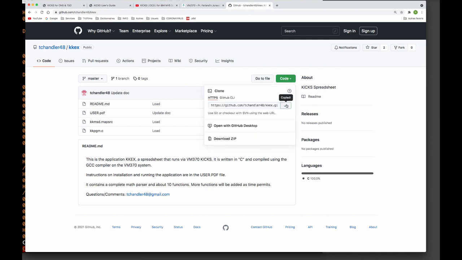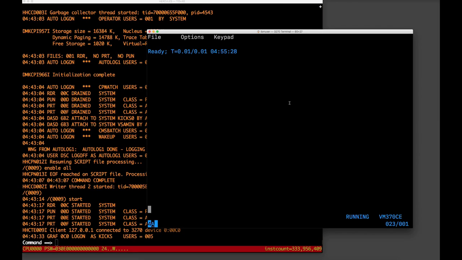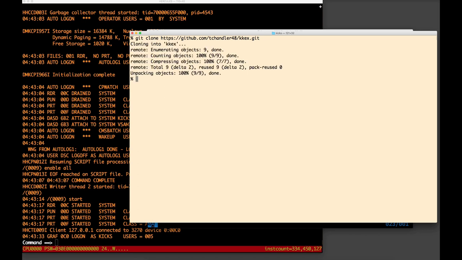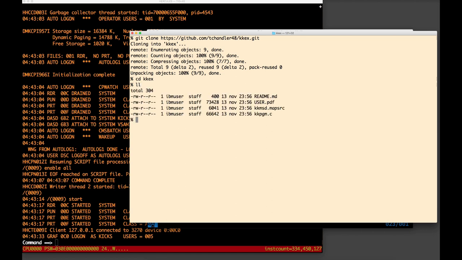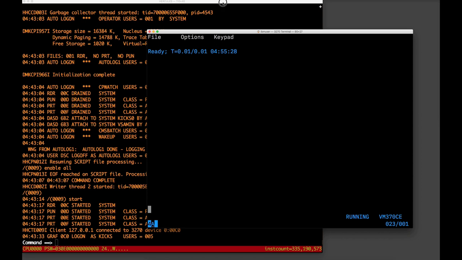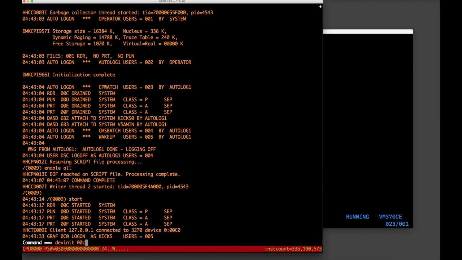Let's copy this, I guess. Then maybe here. Where am I? The right place. So let's go to kicks and let's clone this. All right, so inside this, you can see there is this KKMSD map source. That's the source of the binary map, or the physical map, what I called. And the transaction itself is a C program in that file. Okay, so we're going to transfer this to the KIX virtual machine and we're going to install this. Let me exit this first. I don't think I need it. First of all, we're going to transfer the physical map.